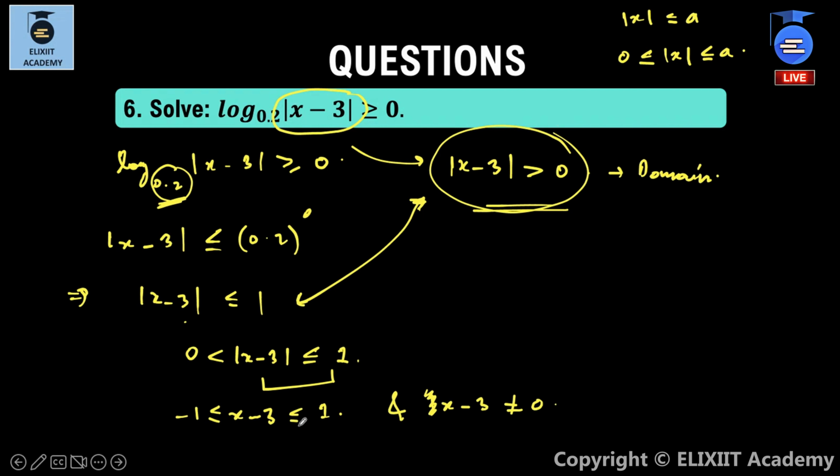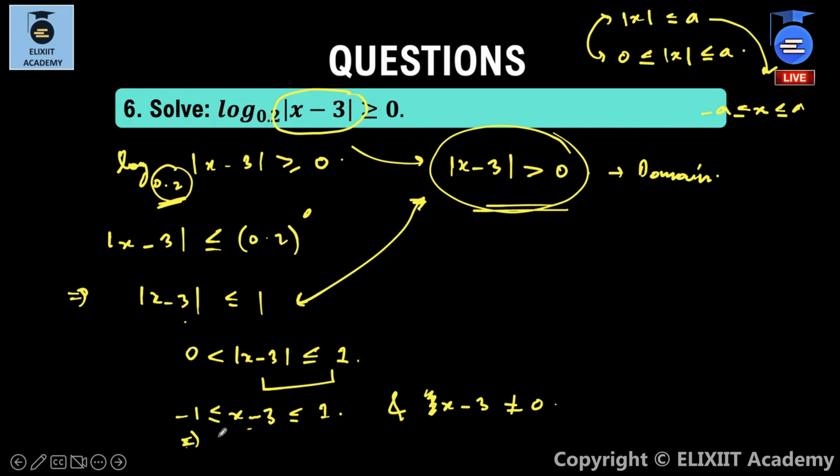This and this have the same meaning. How do we solve this? We solve it in this manner: x lies between minus a to a. But how do we solve when we don't have equality here? We simply exclude 0, likewise what we have done here. In case you have doubt in this, you have to watch basic mathematics, that means you haven't attended the basic mathematics lecture.